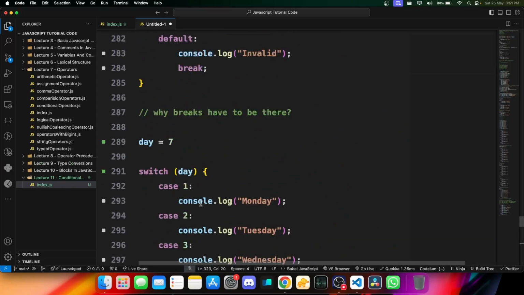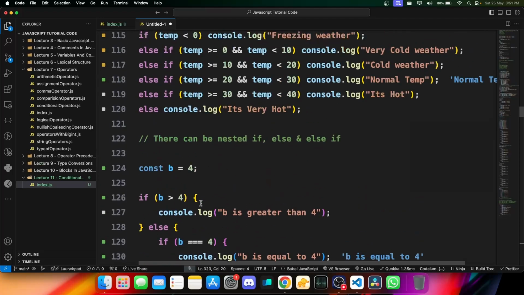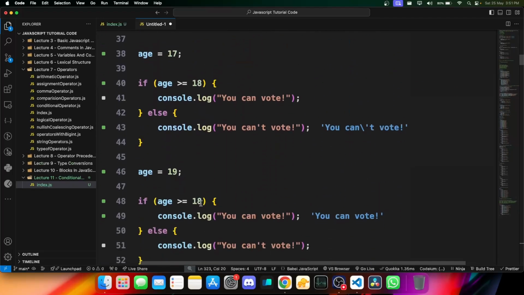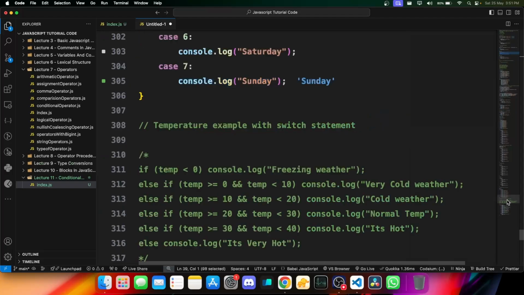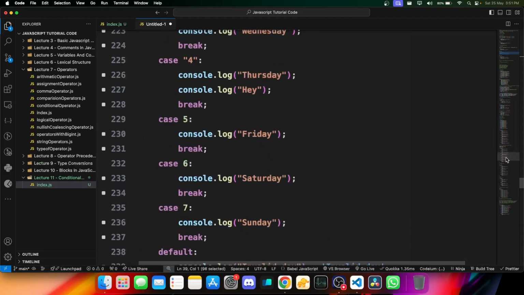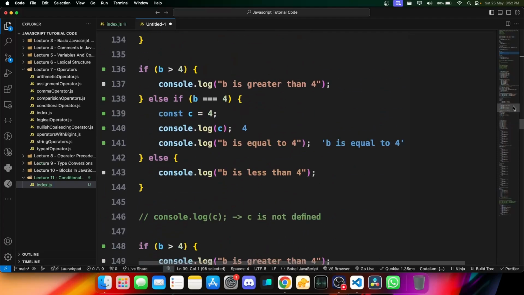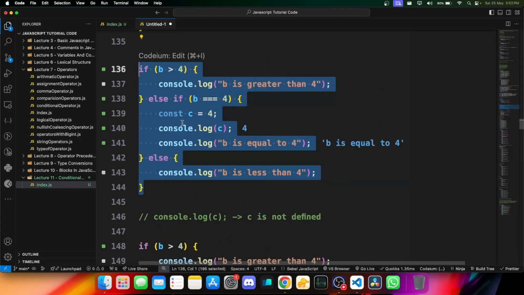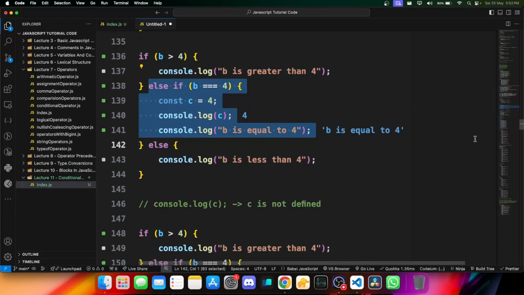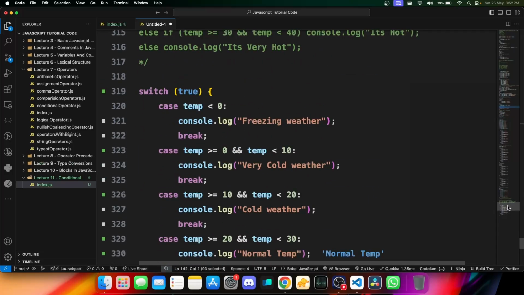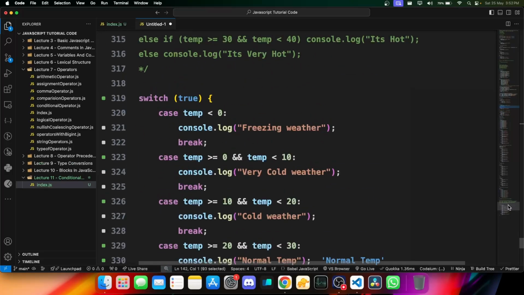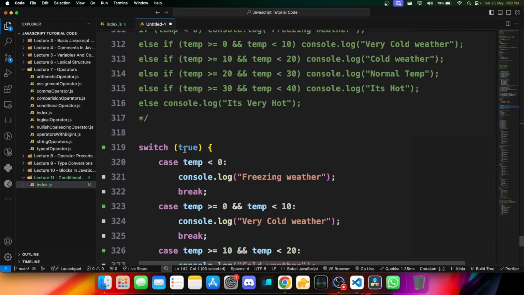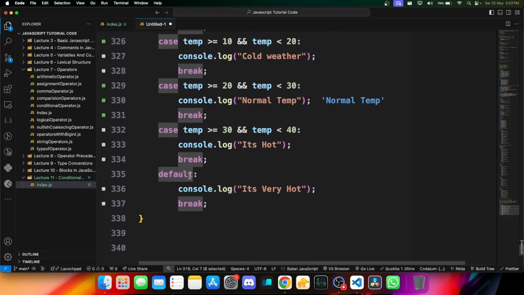But again, it depends. For example, in this case, or let's say this if else if one, where we were just doing three comparisons, so three clauses were there. In these cases, when there's just one else if and else, or there's just if and else, then honestly I use if else directly. Otherwise, if there are a lot of else ifs, I prefer using switch statements because they are much cleaner in that case. Okay, so that's the opinion I have on switch statements.